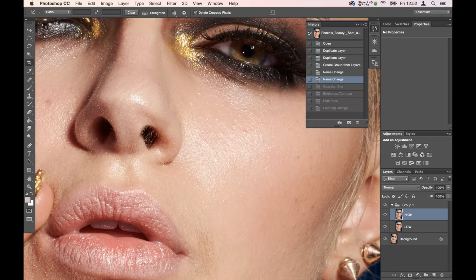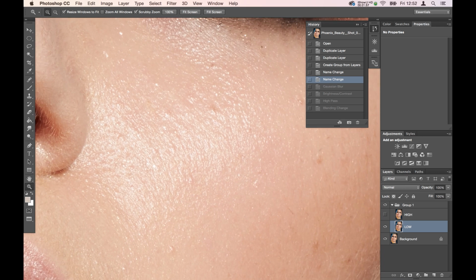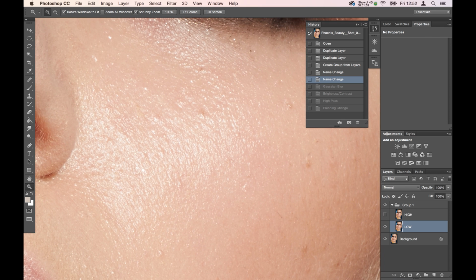Why? Whenever I ask why, people say, well, because I want to separate the texture from the... No, that's what you're doing. So why are you doing that? You're doing that in order to work on the texture separated from the shape. Why? Because most of the times when we are working on texture, we end up ruining the shape. So the idea is to have in the high the texture that you want to work with after the separation.